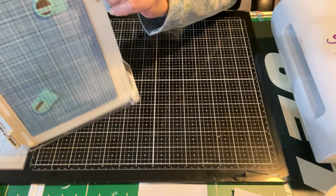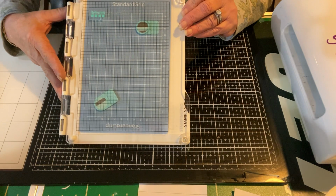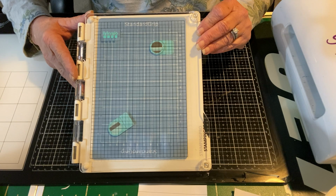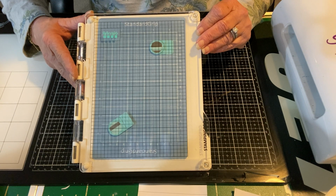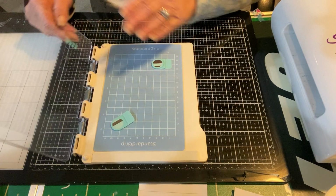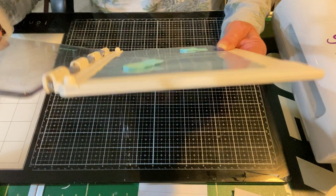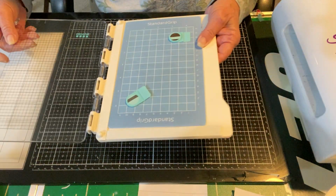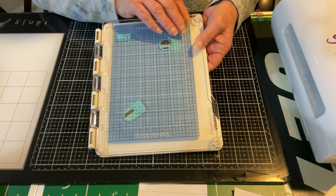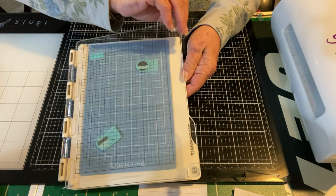And this one has no edges around, so you can't butt it up to a corner, to ensure that if your paper moves, you put it in the exact same spot. What I did was I took a piece of fun foam and cut it along the bottom. It is pretty much the exact same thickness as the edge that comes up here. And this one works on a spring, and I really do like it quite a bit more now that I have an edge for it.